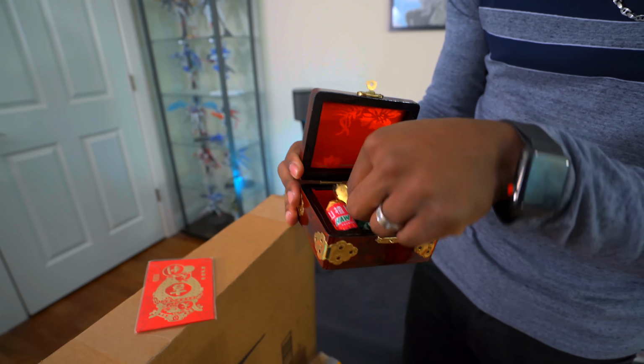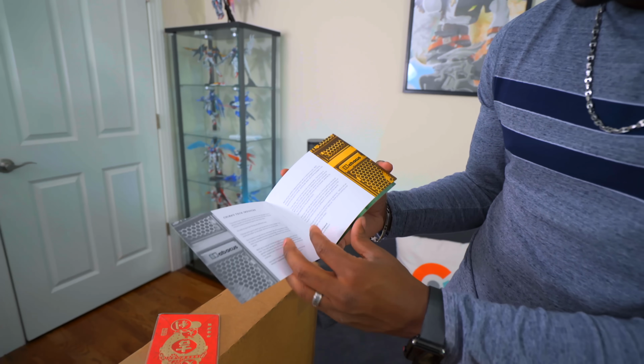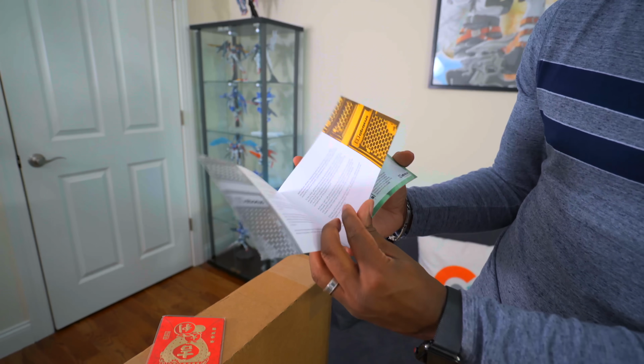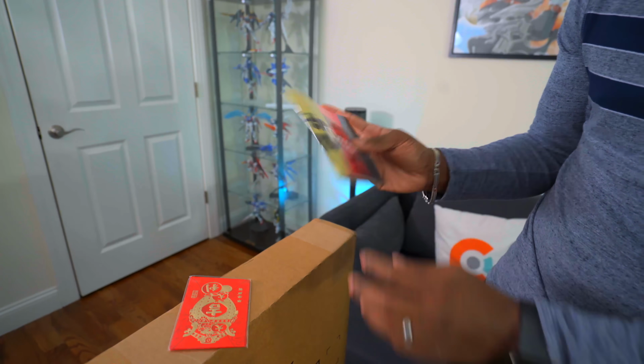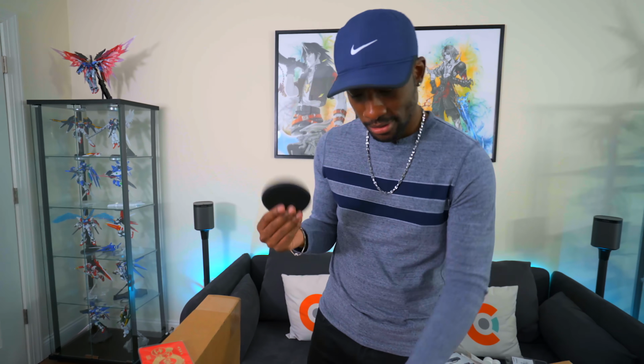Oh, nice. Ooh, this is heavy. What's this? Can I eat it? It's probably a paperweight, Jeff. Oh, probably. Okay, so we've got a booklet that mentions China's tech industry, more facts about Abacus. Cool. Oh, we've got a little something from Anker, the PowerPort Wireless 5 pad. This is really, really light. From Anker, cool. And let's see, these are the last two things.